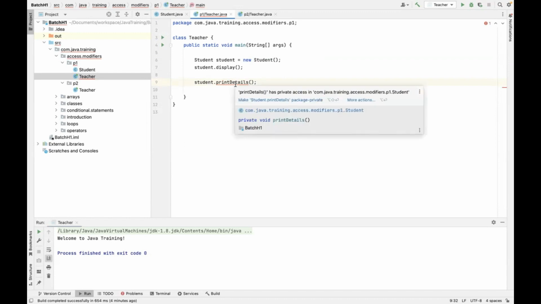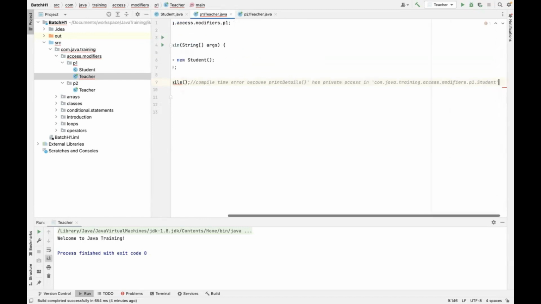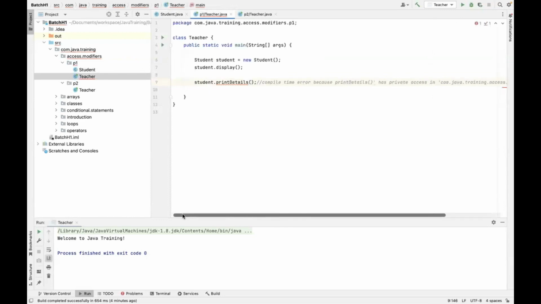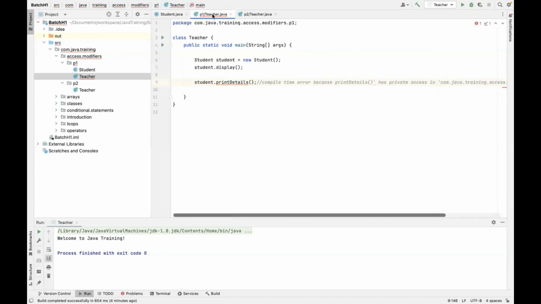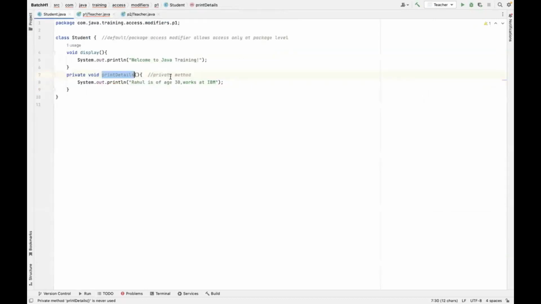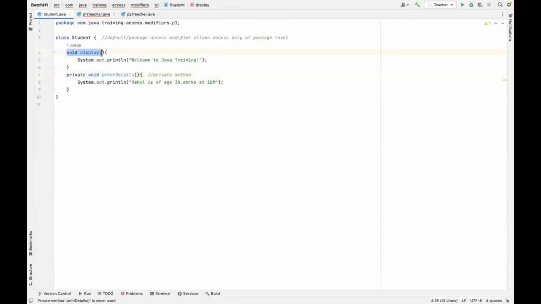See what error I'm getting. printDetails has private access in this one. So this is a compile time error. And why is it a compile time error? Because printDetails has private access in this. So we had seen two things. We were able to access this method.